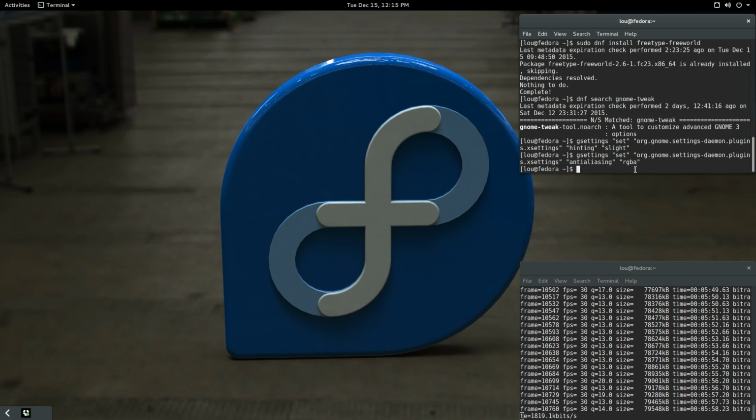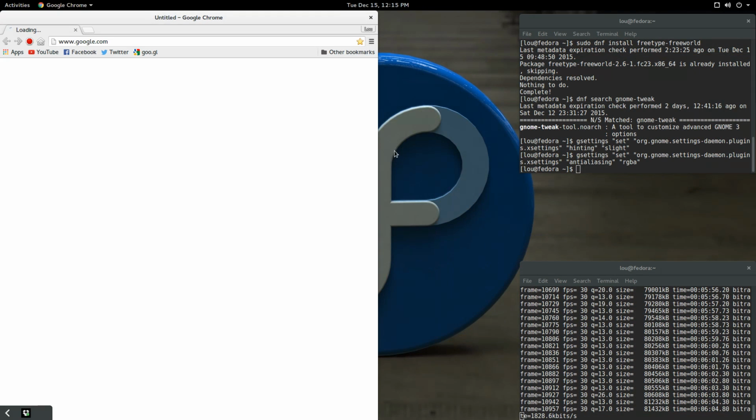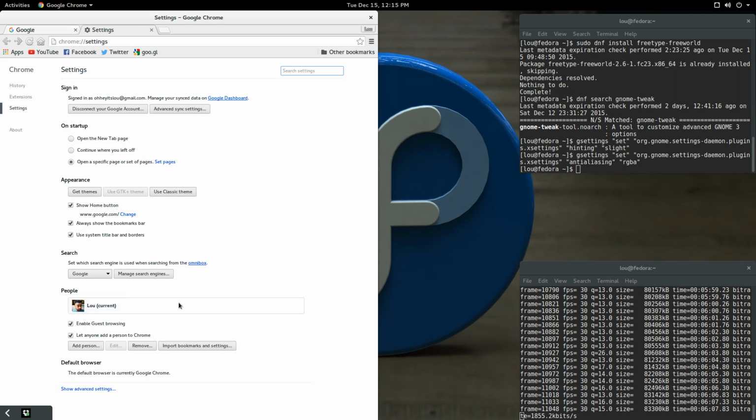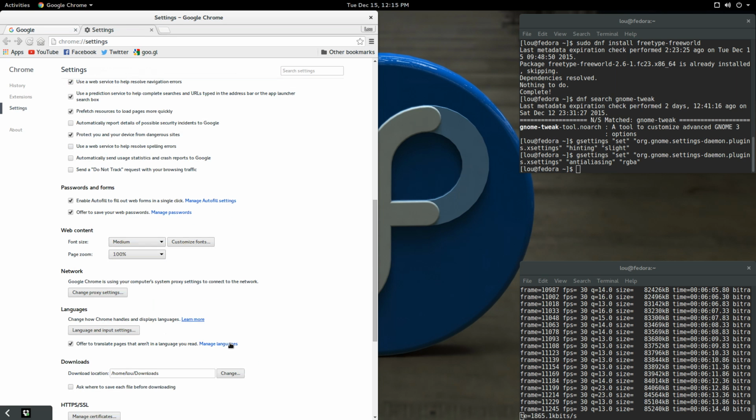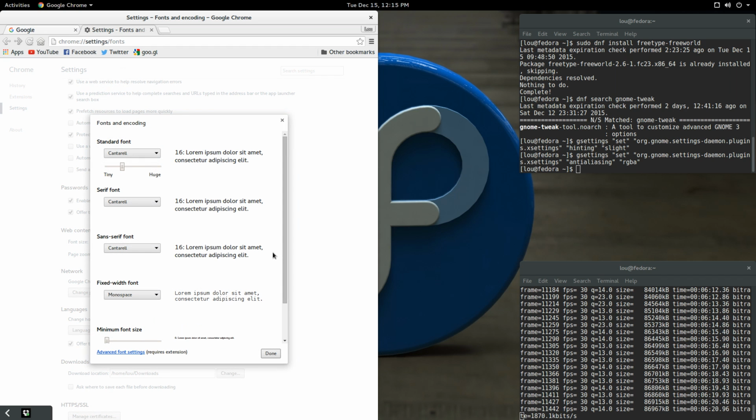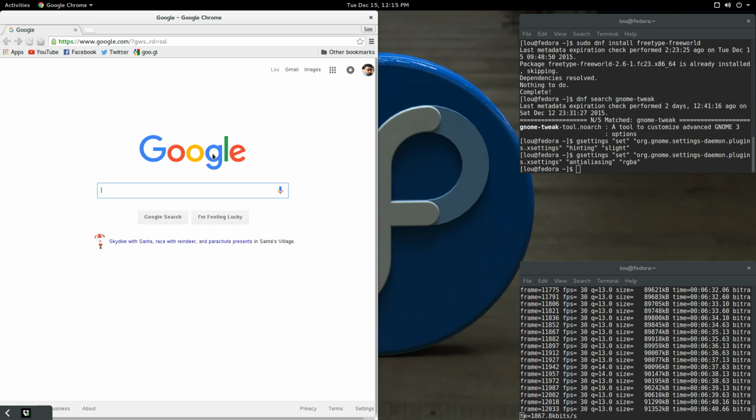Some of these settings will need a restart to go into effect. And also, for your browser, if you come into the settings, come all the way down to where you can select your fonts. I'm in Google Chrome right now. In this particular browser, it's going to be under web content. Hit customize fonts, and I selected the Cantarell font. It's just a nice font. It's easy to read. Again, any font of your choice that's a high quality font, Droid Sans, Ubuntu, whatever you prefer. But this is the font that I'm going with as of right now. And that way, when you're on a web page, that's the font that it's going to use.